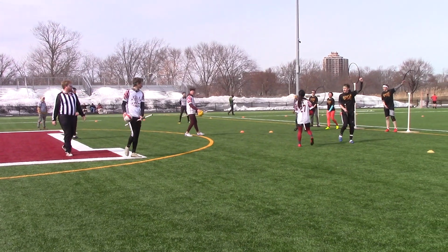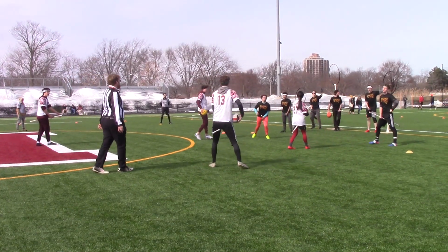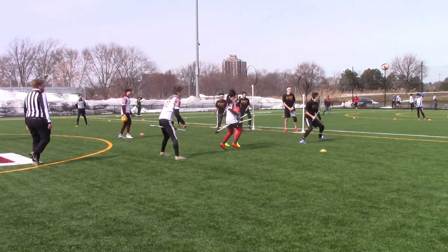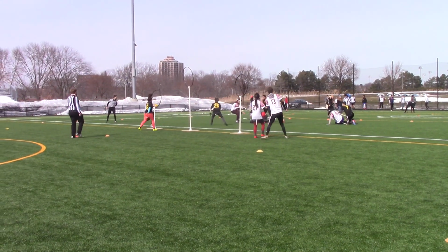Leo out of the box. Both Harvard beaters kind of posting up on either side of the front of the field here. Yeah, really pressing all the way to the keeper zone. And guess where Leo Freed is going? Around the right side, unmarked. He's going to drive behind the hoop. Steinberg with a nice hit. The beat comes in, but he blocks it.